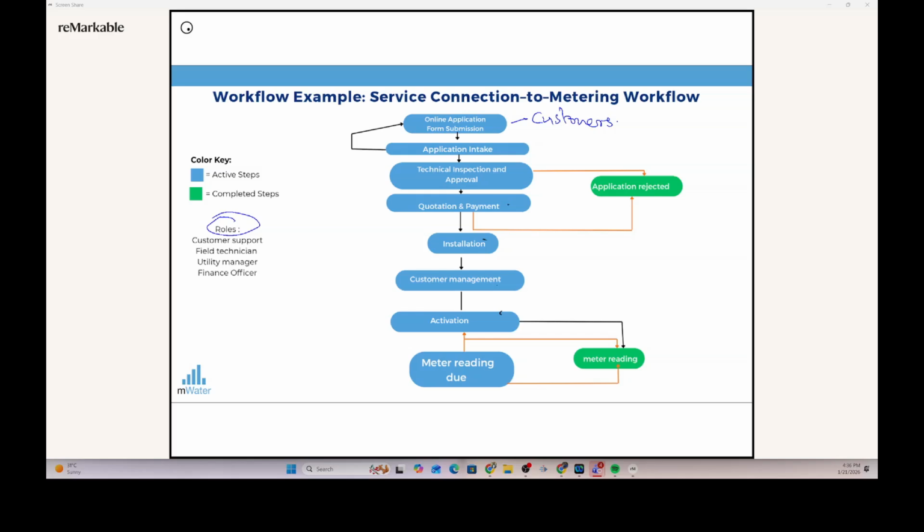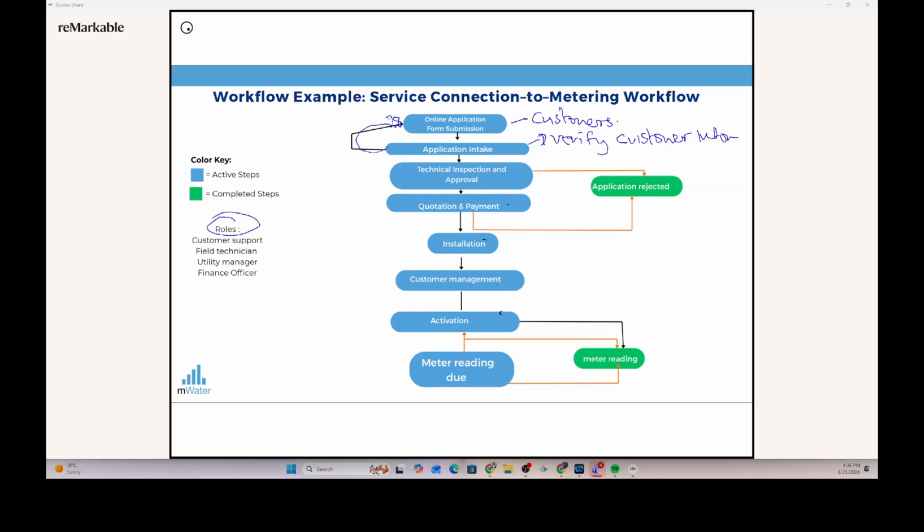And then once this is completed, this can go through the next phase, which is the application intake. And this is where we verify the information from the customer and go through a loop and make sure that in case certain information is not complete within the application, this can move back into the loop, and then we have this information refilled again.